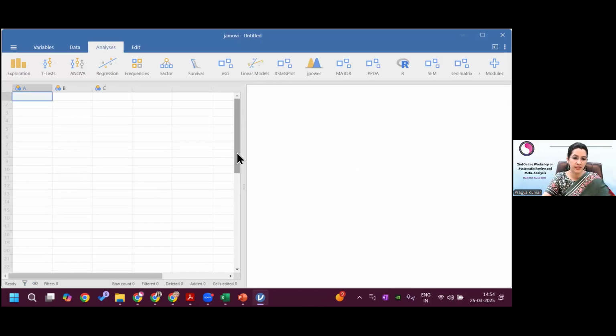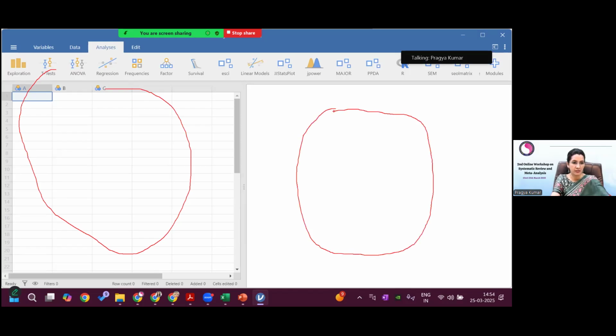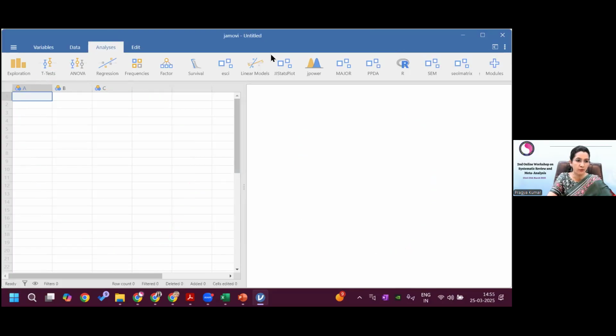So this is the interface of Jamovi. I'll explain it a little bit. On the same interface, you have the data on this side and your output here. Then in the tabs, you have the analysis.